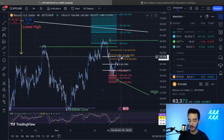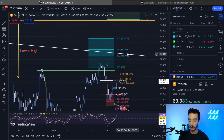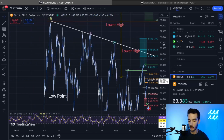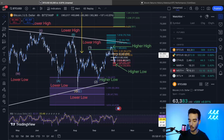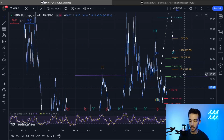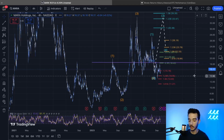If we do break resistance past this orange colored area, then we can finally start looking to breach this larger triangle resistance right here. We are in the trajectory of it. We're on the pace to doing that. We'll see if October holds up and we actually start seeing higher prices.